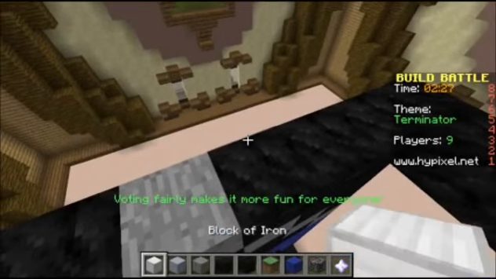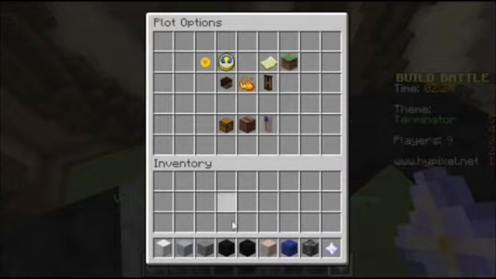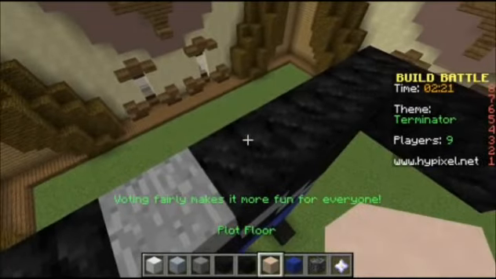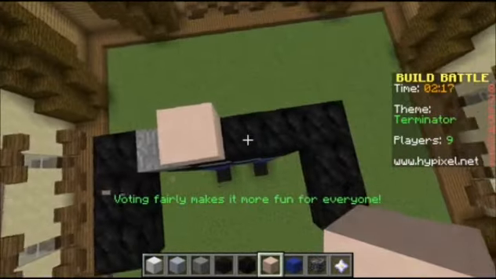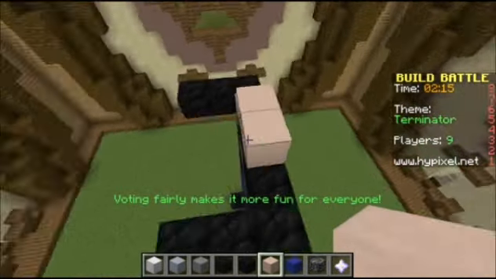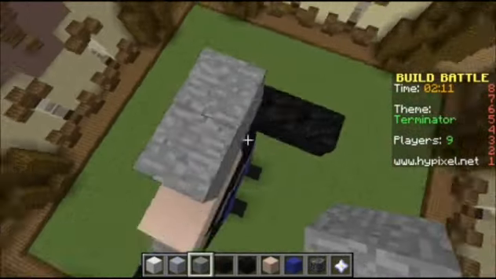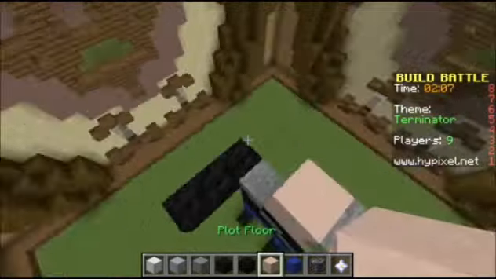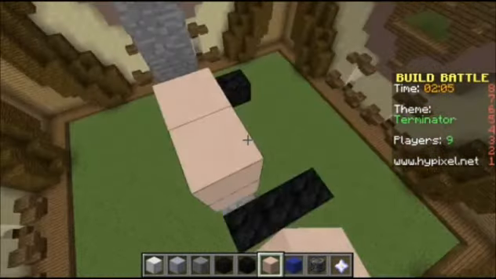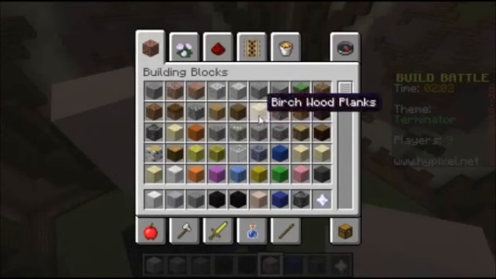Alright, let's quickly change our plot floor to grass, because I don't know why. So he's like half human, half, maybe stone. He's the Terminator. I don't know. Give him redstone.